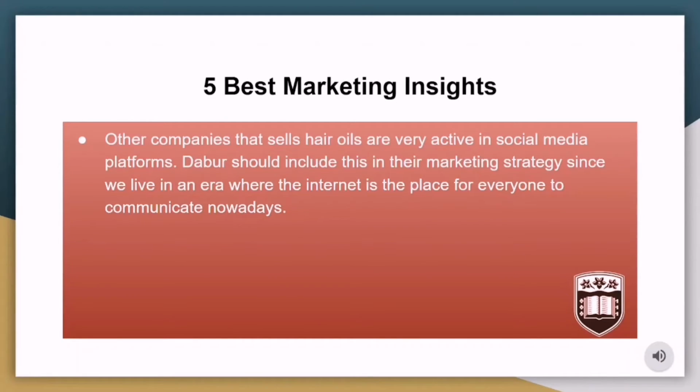So for my marketing insight, other hair oil companies are active when it comes to social media. I think that DABUR should also include that in their marketing strategy, since we are now living in an era wherein the internet is the place that manages to connect the whole world with ease. They should be socially active and focus on how to target their targeted customers through online marketing. So for example, L'Oreal. They have made a new social marketing model in which they listen to their customers on what they want for the brand.